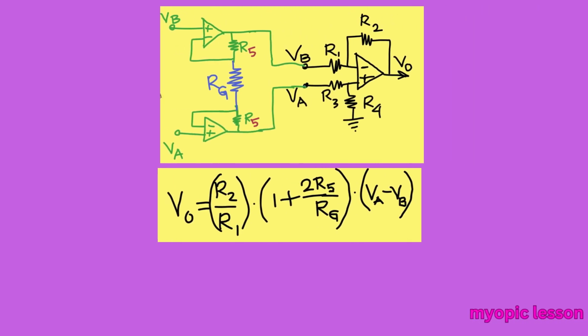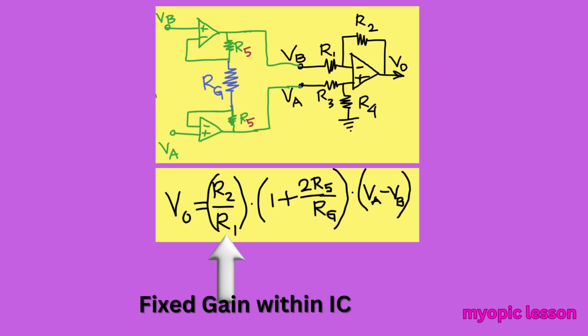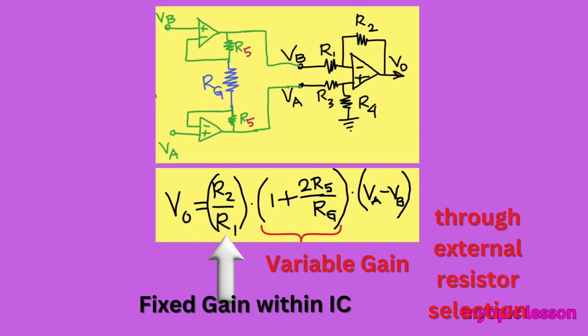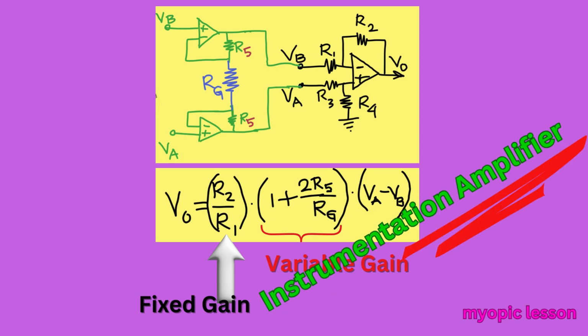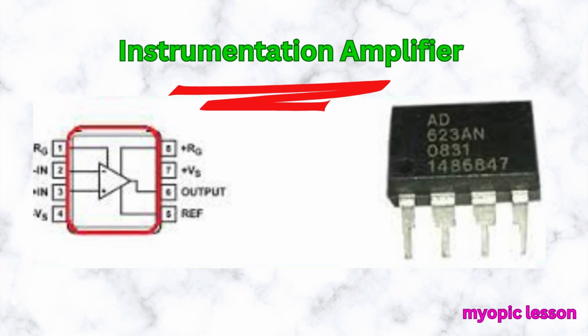The second advantage is that the overall gain of the amplifier is enhanced. R2 by R1, being fixed through monolithic fabrication, provides constant gain. Along with the externally connected RG, it provides a variable gain. With progressively lower value of externally connected RG, the value of the corresponding gain increases. Thus, the entire configuration, called an Instrumentation Amplifier, can impart high gain to the input signal. Even a small magnitude differential signal can be amplified to a large extent by an Instrumentation Amplifier, allowing extremely small common mode signal to pass through itself.